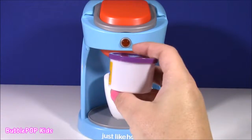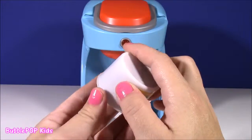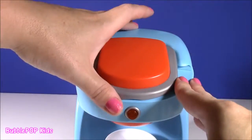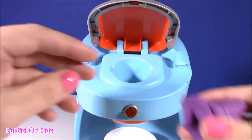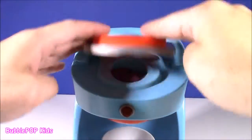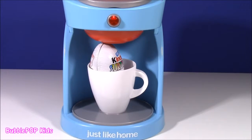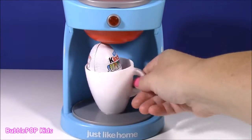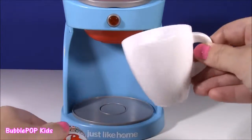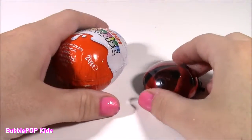We are on to our third little jar of magical dough, and it is the purple one — my second favorite color. My first favorite color in the whole world is pink, then I love purple. Super squishy and doughy. You guys know the drill by now — pop this top, take a little piece of this purple squishy dough. Time to see what we got — I know what this is! We got a Kinder Surprise Egg! And something else — we got a little ladybug! That purple dough was super duper lucky because we got two surprises this time.